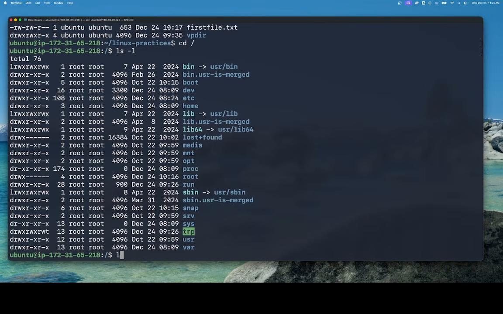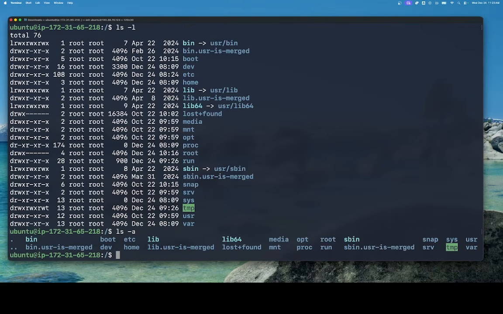So we have ls -a. The -a shows you the files that are hidden. In some cases they are hidden files, and once you type ls you don't see hidden files, but with ls -a you see the hidden files and everything around the directory. Hidden files always start with a dot.